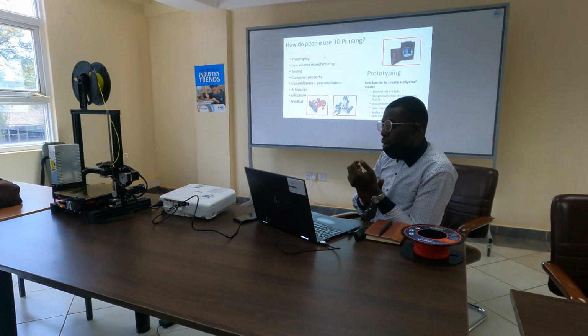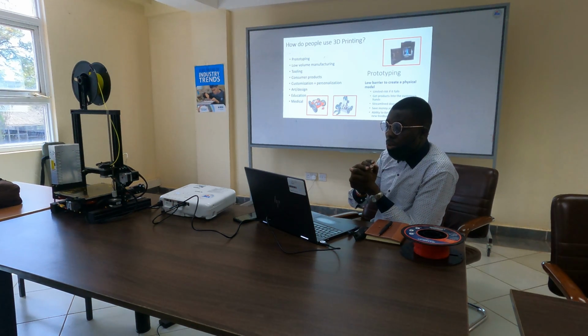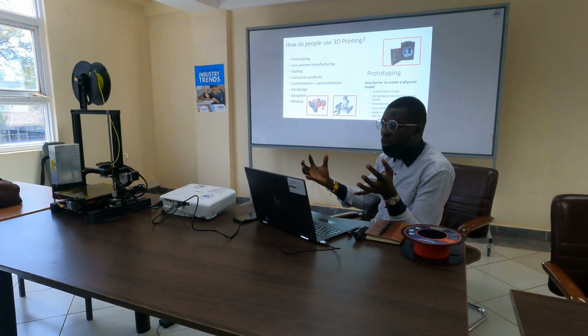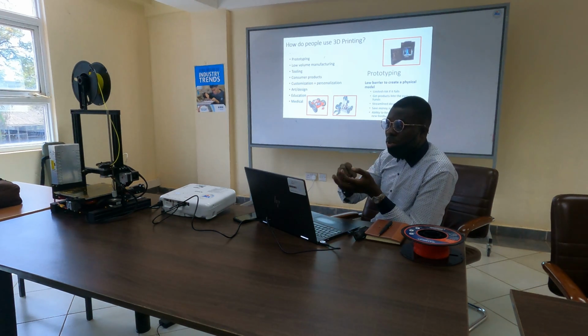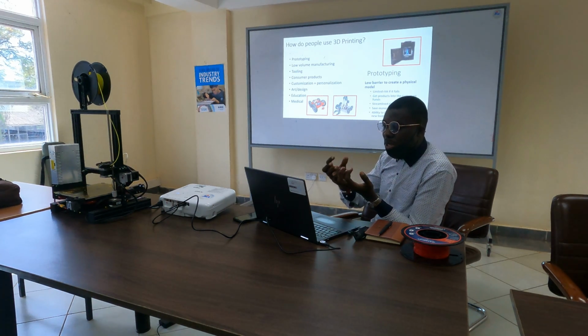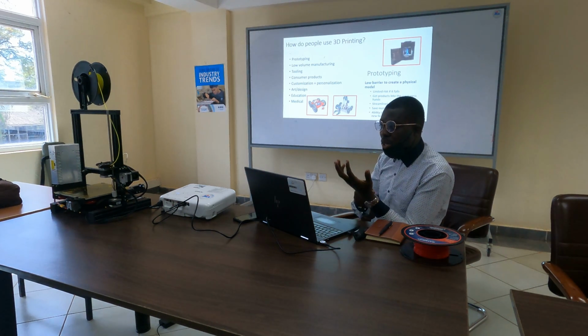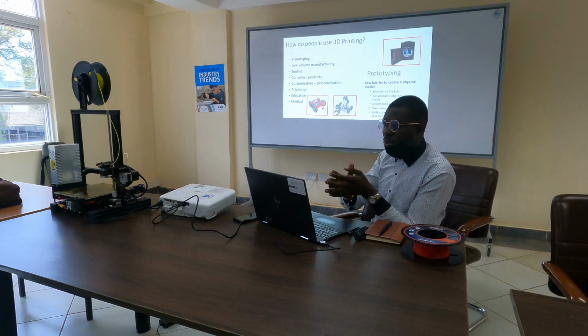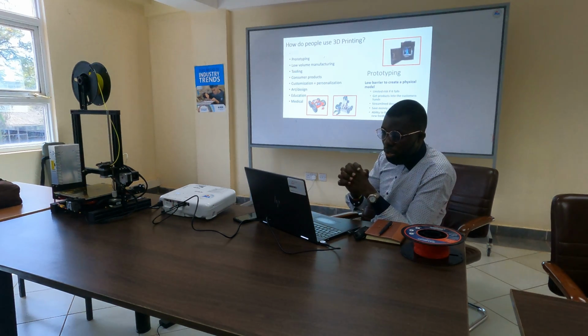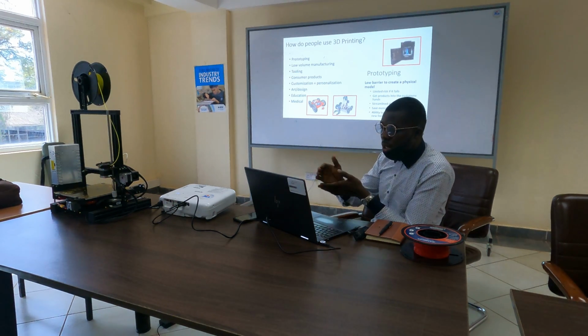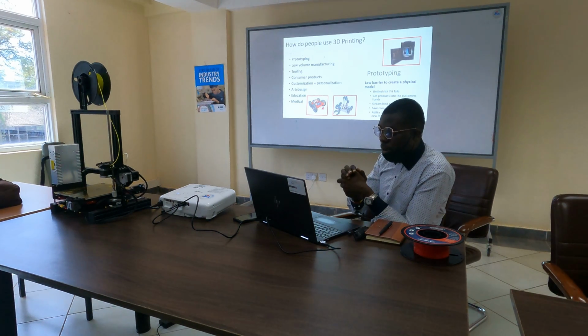Now, why do we use the 3D printer? We use it for prototyping. We use it to manufacture low volume objects. Like when we want to do compact prototyping, we use a 3D printer to print some different parts. We use it to customize products. Like when you want to print a prosthesis for your hand, we need to take the specific dimensions of your hand, so that we can print it only for you. That is customization. We also use it for education, like we are doing right now. We use it in the medical industry.